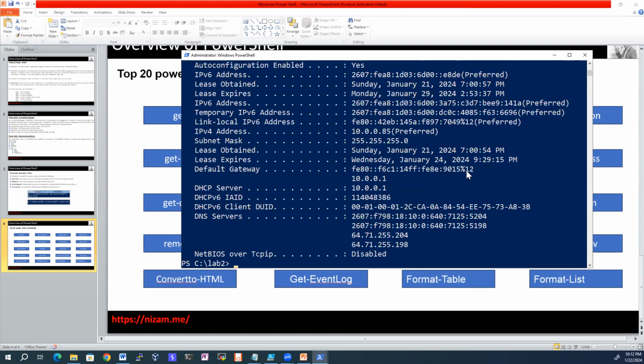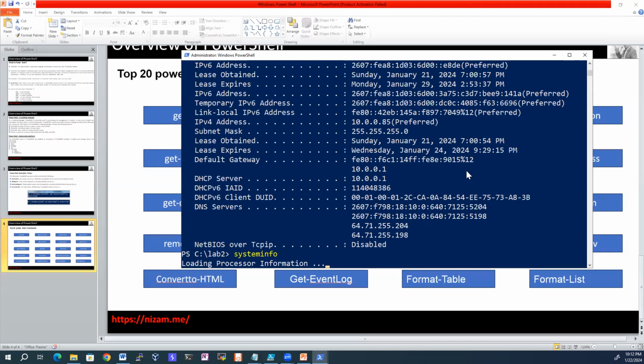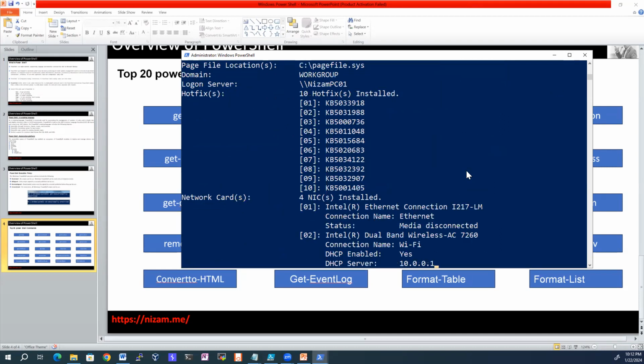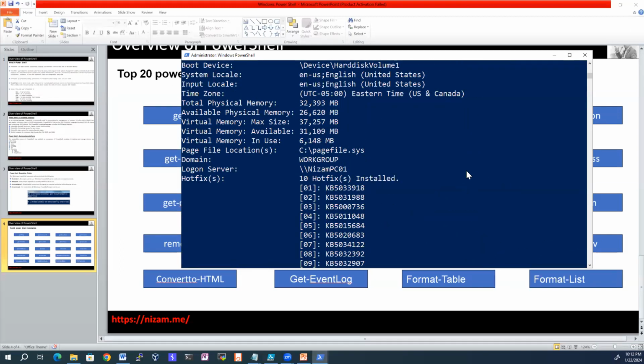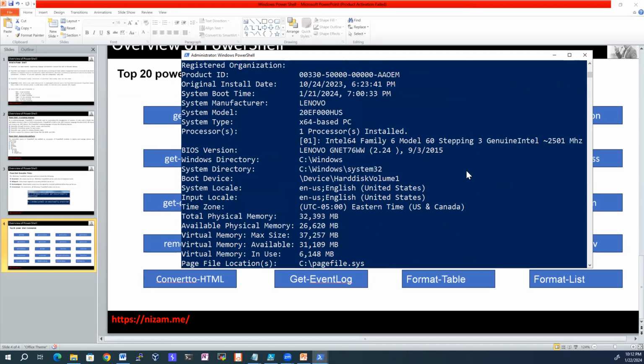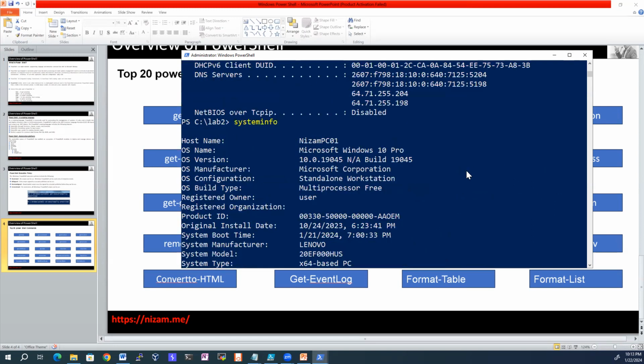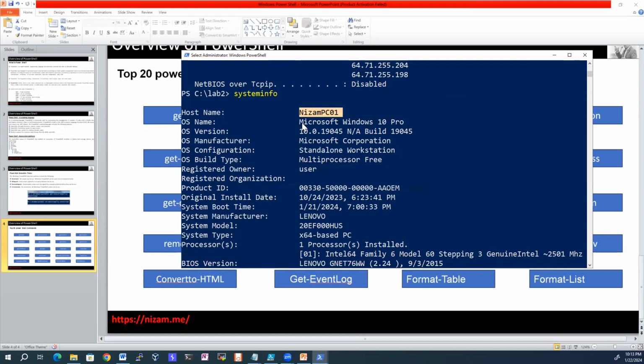Here you go. Similarly, if I type systeminfo, another nice command from DOS, it will show me my system information: what the CPU is, how much memory I have. If you go up, you see it tells you almost everything. Here is my host name, and I have an operating system, Windows 10 Pro.